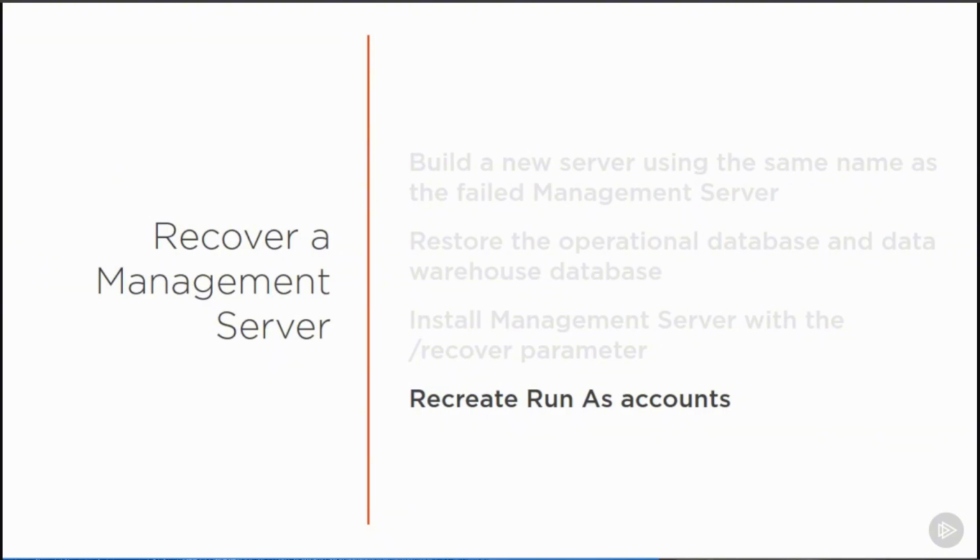The run as accounts will not necessarily be automatically created for you, and so one of the very first steps you'll need to go through is there in the console, actually going through the recreation of those run as accounts for all the different activities that you may have configured before. For this reason, it may be a good idea for you to document which run as accounts correlate then with which Active Directory user accounts that you've associated them with, or in the case of other network configurations or other third-party applications, any other kind of accounts that you're using there as a run as account.